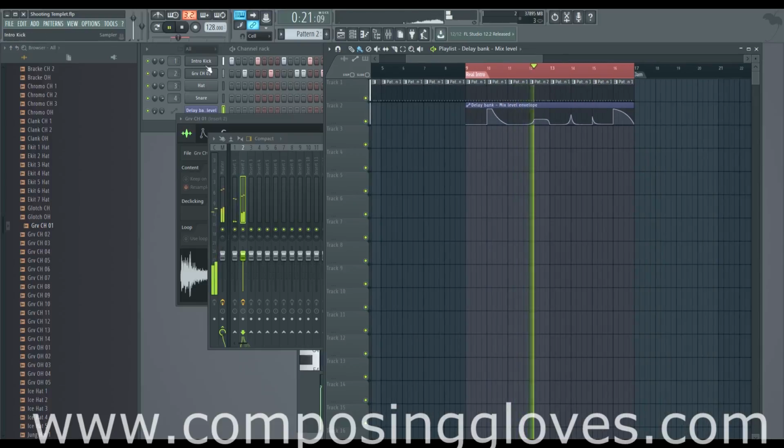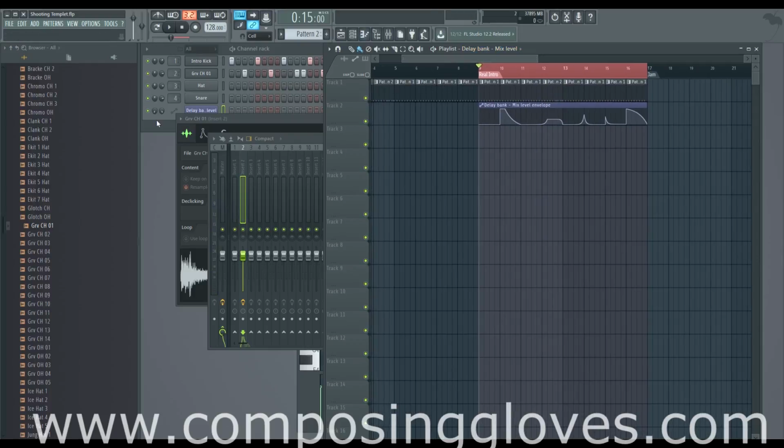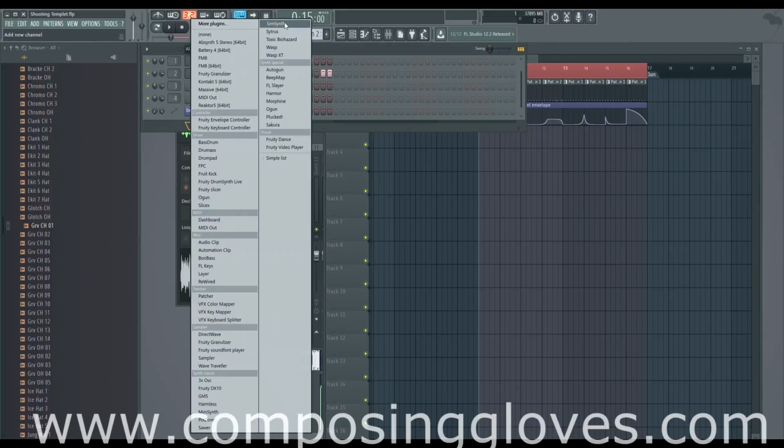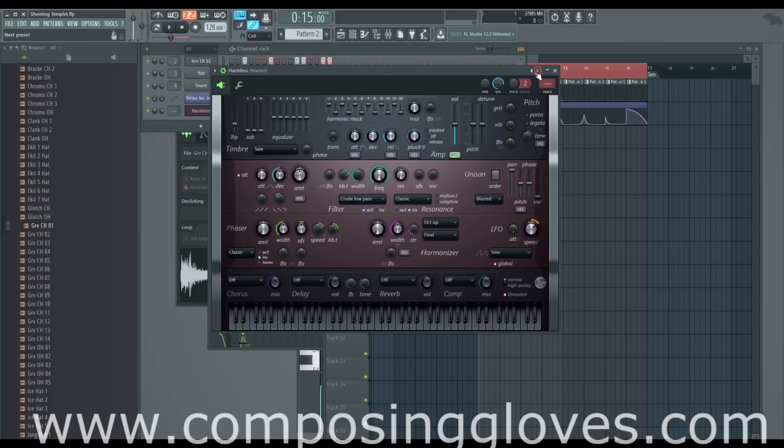Now we have a much more complicated rhythm with kind of rolling dynamics. Things start off loud and get softer, and it's more interesting to listen to. And so we should probably add in some sort of a synthesizer line. So we will do so. Let us go to Harmless, and let's make it turn on the pluck.